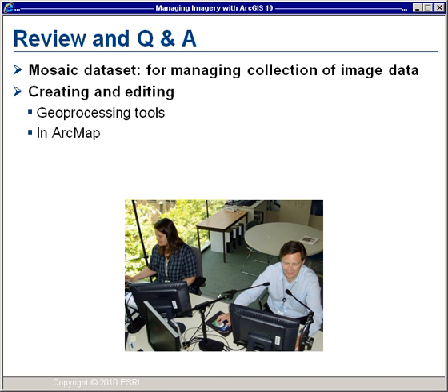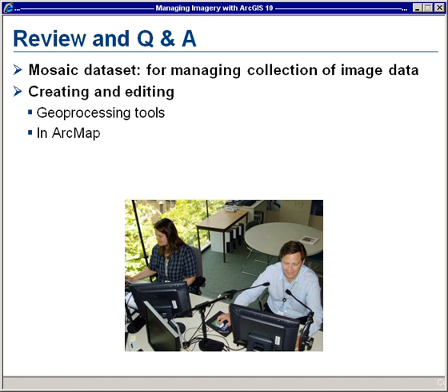A lossy one would be TIFF with JPEG compression. That would be an example of a lossy compression. There are other formats, things like JPEG 2000 also have lossy and lossless versions of it. And there are other formats such as MrSID, for example, which is a lossy format. So different formats, and some of them are lossy and some of them are lossless.